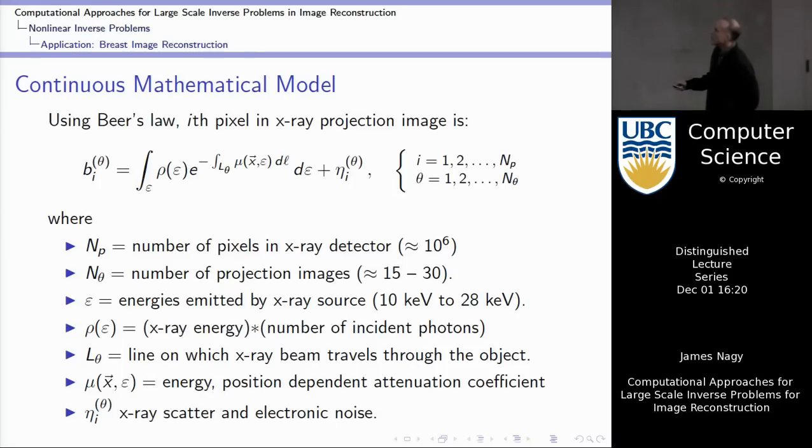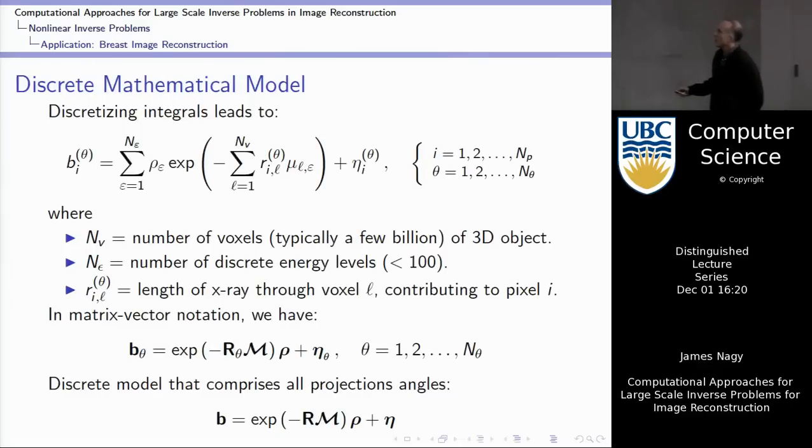So instead of using integrals, let's discretize it. We'll replace the integrals by summations, and so I get these summations out. And anytime I see a summation times some discrete stuff, I'm thinking matrix-vector or matrix multiplication. And that's what it turns out to be. So I get this problem that looks something like this.